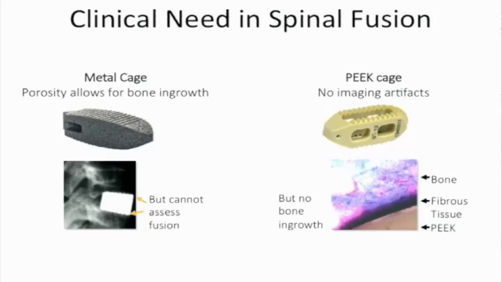And so they started moving to PEEK cages. This is polyetheretherketone, a very high-strength plastic that came from aerospace, kind of trickled down into biomedical, and spinal fusion was the first spot it was used. And this PEEK cage is great because it has zero imaging artifacts. If you say, hey, I'm still in pain, you can go in there and figure out why, is it fusing or what's not happening.